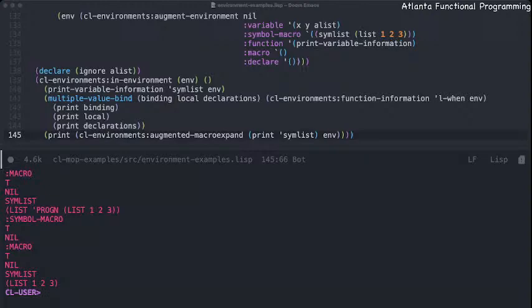This is why, in the last couple of weeks, as we were dealing with CL environments, we were encountering this unbound issue.